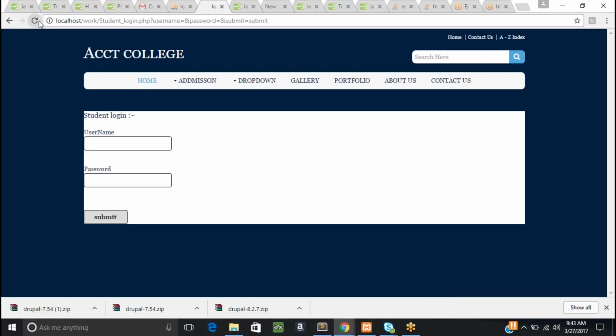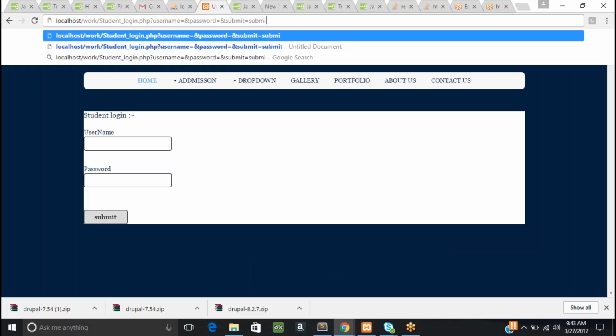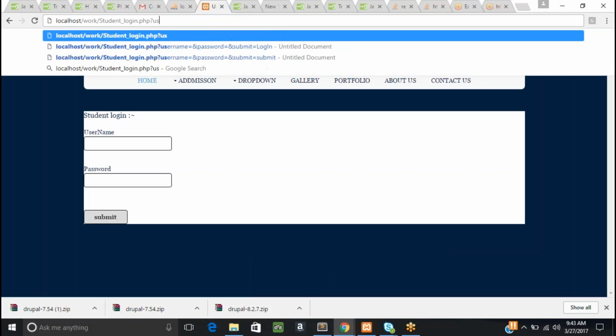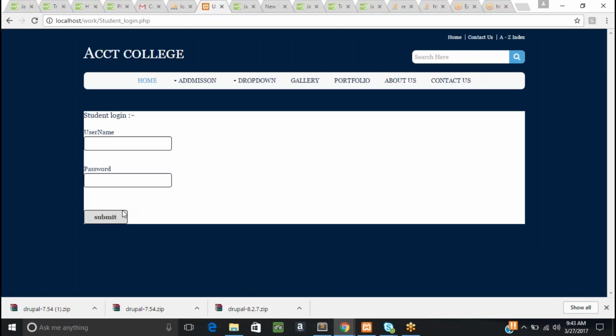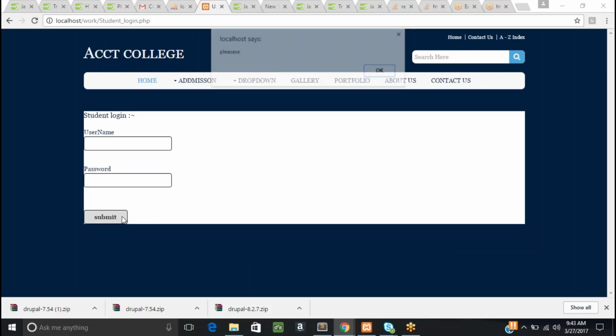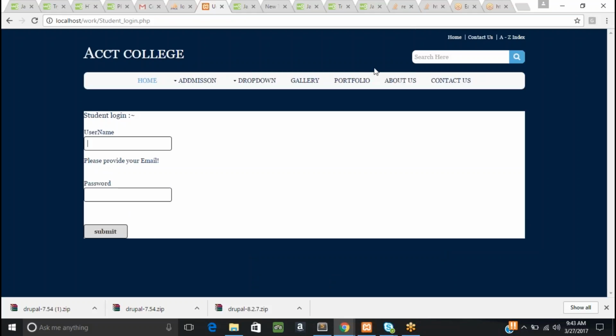His zip code actually will not work. Submit. Yeah, provide your email. But you have written some code in the JavaScript which is not necessary, like zip code and all these things.